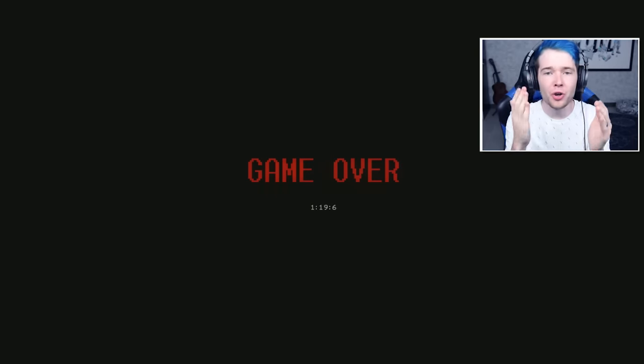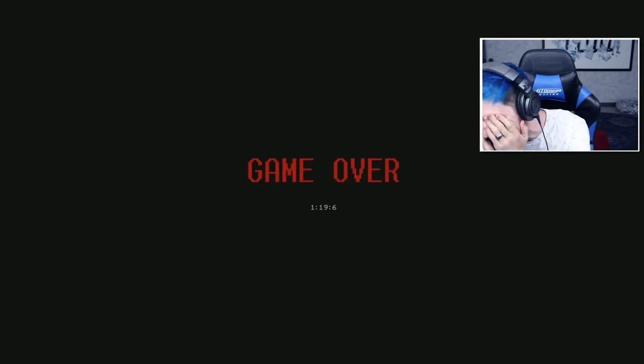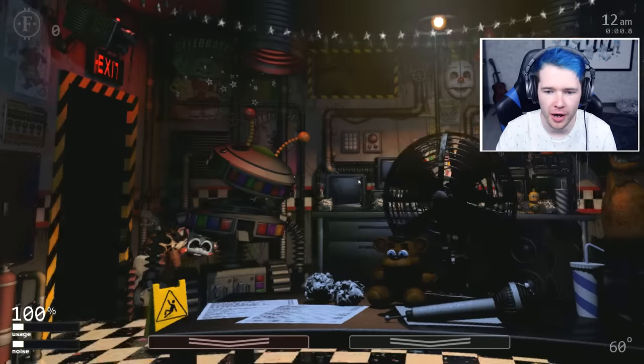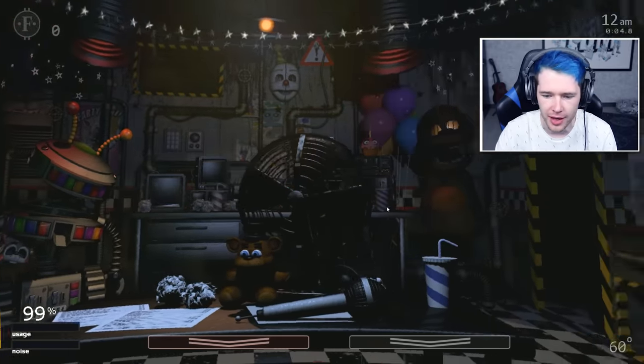I freaked out. I forgot the button to block the guy who comes once a time. No. It's F. F is the button. Completely forgot. And then I panicked. And then I was in all kinds of messed up situations there.